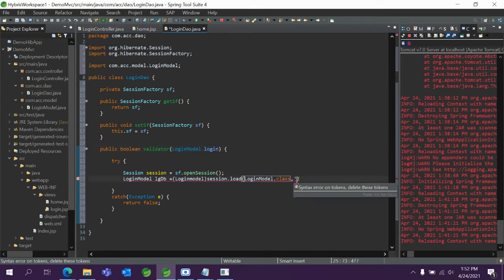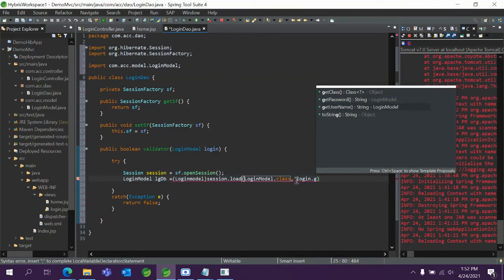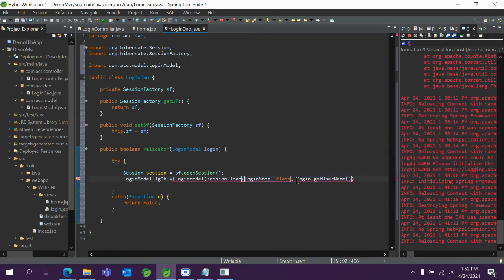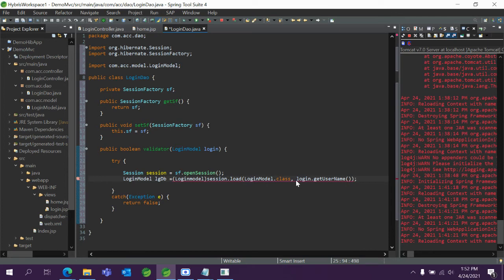So here we have used login, so you will use login dot. We have used getter and setter in the login model, so you will use getUsername. It will be the username. Okay, sorry, it is not a function, use the semicolon.